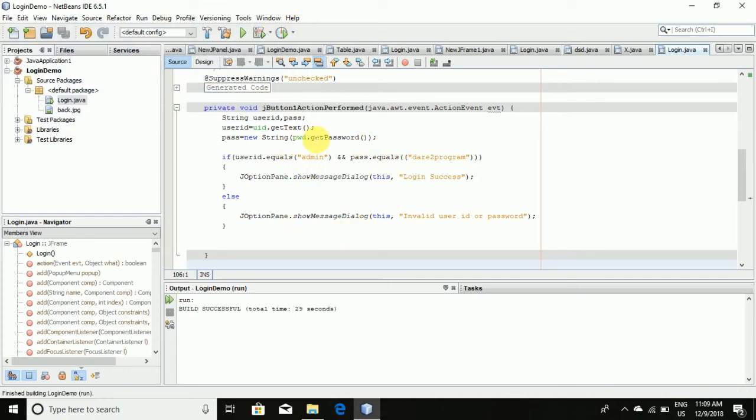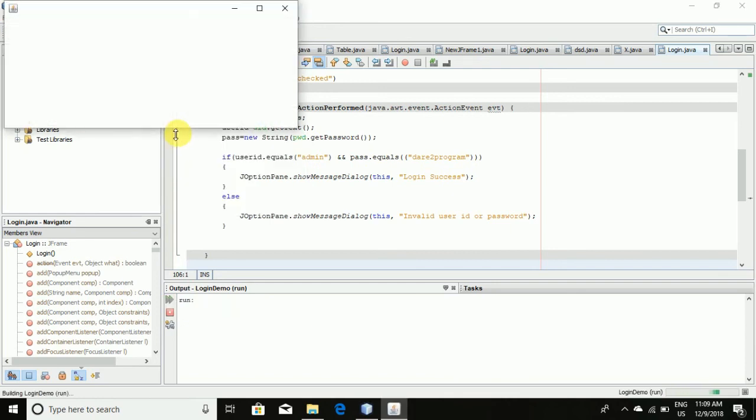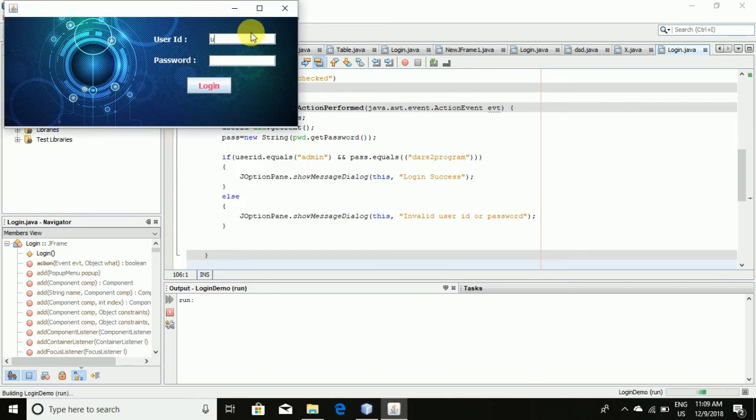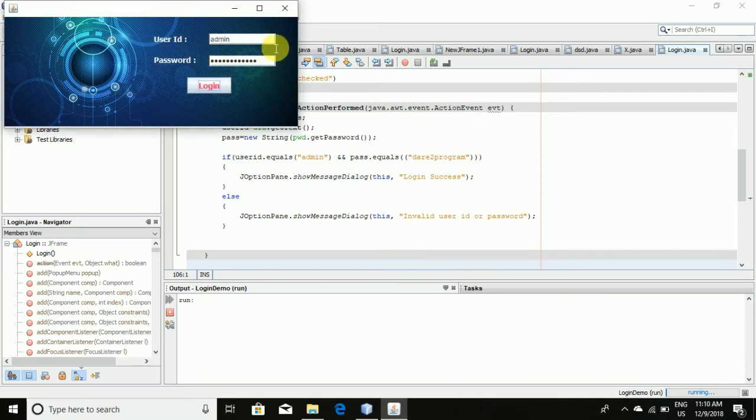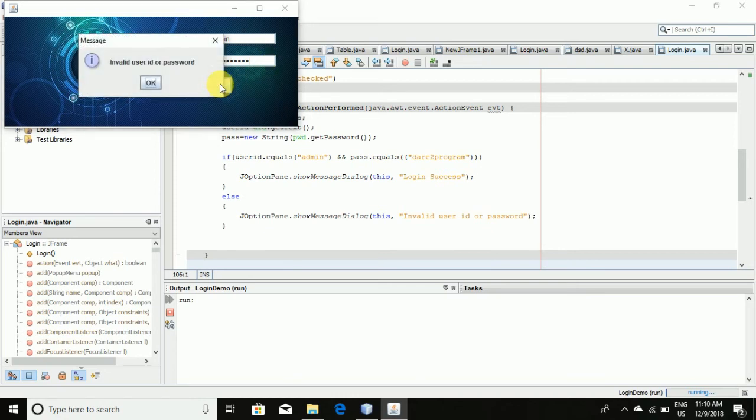Let's check the JOptionPane, password, jButton1. Yeah, so let's retry. Admin, dare to program, and click the login button. Yeah, login is success. But if I enter anything else, invalid user ID or password. No, it's fine, it's working.